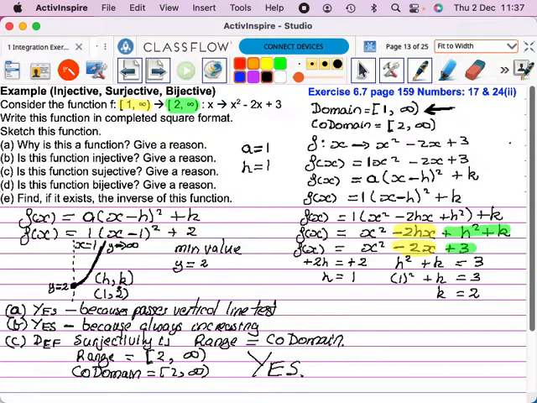And that's how straightforward it is. It's purely based on looking at the information given to you in the question, looking at your graph, knowing the definitions. If you don't know the definitions, you can't do it.